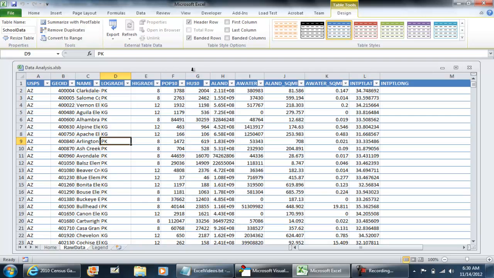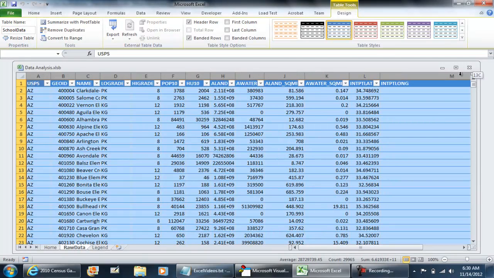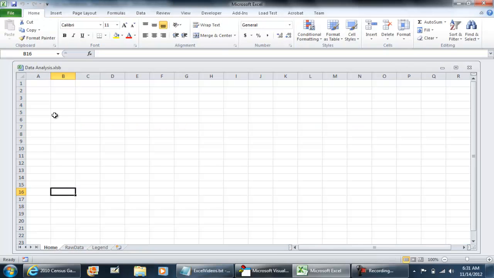If you haven't been following these videos, before you proceed into creating a pivot table or pivot chart, it may be useful for you to change your data into a table. If not, you'll just be selecting the data manually when you have your reference creation for the pivot table and the pivot chart. So I'm going to go to my home tab.